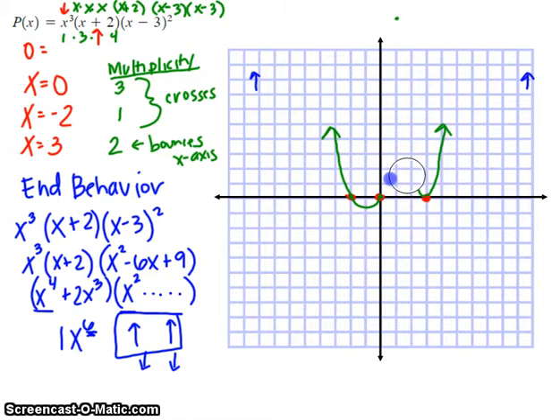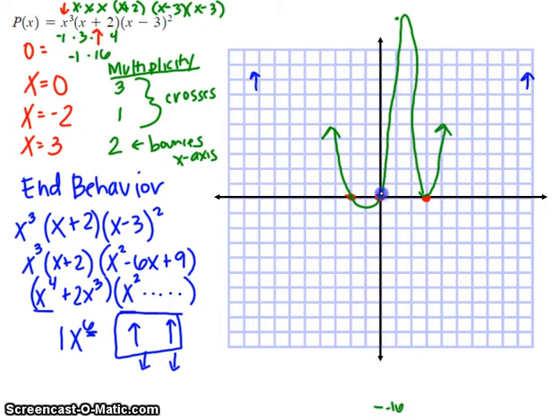So we can at least say, all right, I know that this goes all the way up here and then down. Obviously, yours is going to be much nicer than mine. You could plug in -1. So that's going to be -1 times, well, -1 plus 2, that's 1. So we're up to -1 times, and then -1 minus 3, that's going to be -4 squared, that's going to be 16. That means this part is going to go all the way down here to -16.